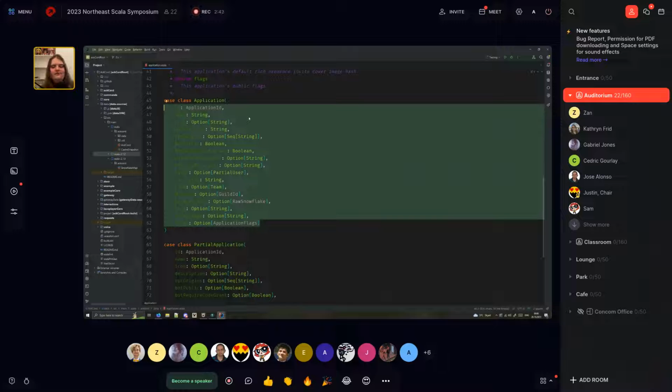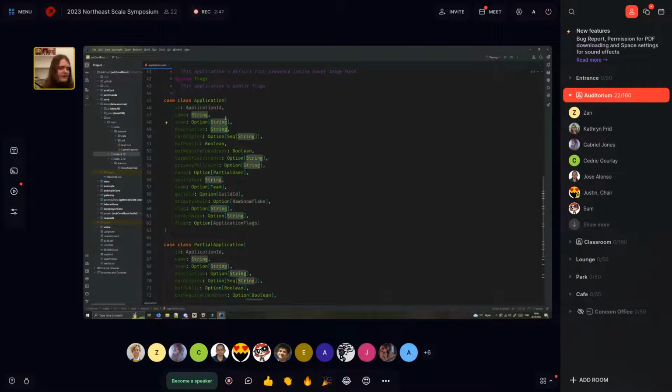The most common mistake is that an option is missing here. And what happens when something is nullable and it is not specified as nullable here? Everything just crashes.